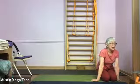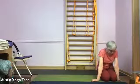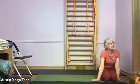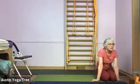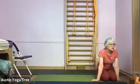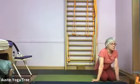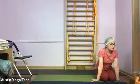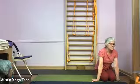So I've said this before, I'll say it again. I personally think it is very easy to perceive this, but I'm gonna see if I can explain what you are doing. This lengthening of the bones is musculoskeletal. It's an outer body kind of effort, arms, legs. The expansion of the joints comes properly after you make that outward musculoskeletal effort. The expansion of the joints is not musculoskeletal. It's energetic and it feels like it.